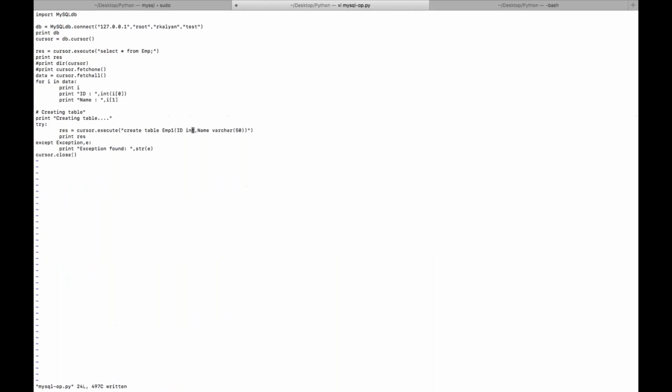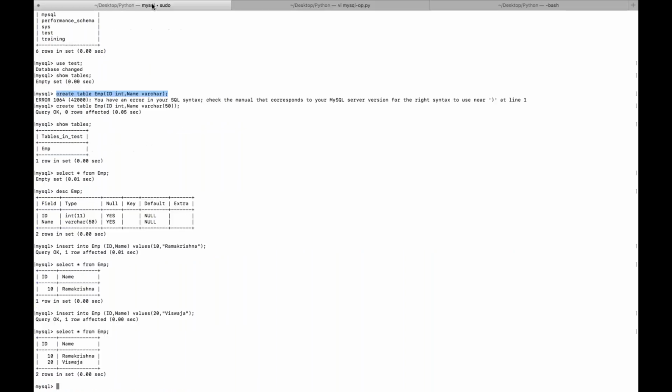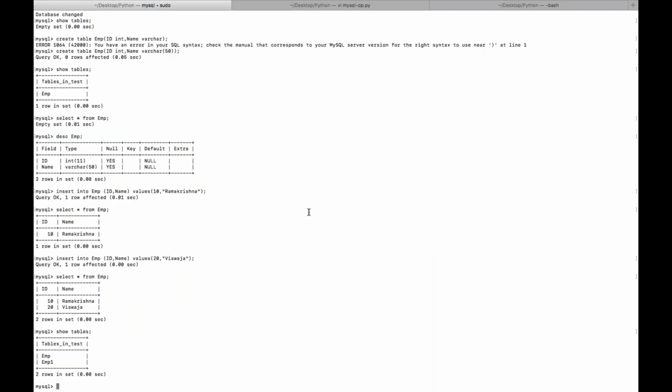So emp1 we created from the MySQL. You can verify here. So tables, see emp1 and the description you can see.